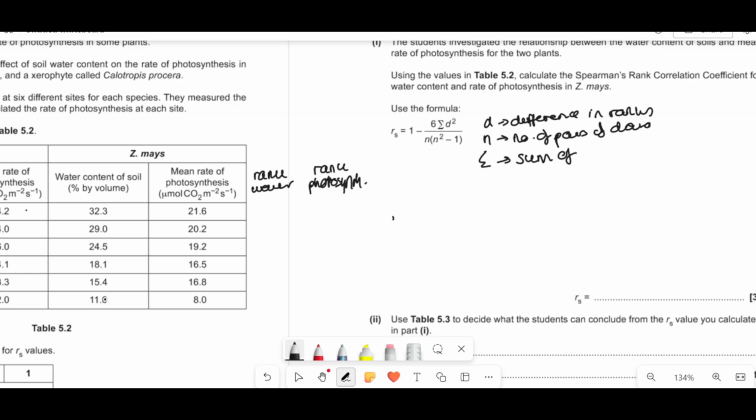So if I rank the water, this is the lowest, then that, and so forth, right? So it's 1, 2, 3, 4, 5, 6. Fine. And then we need to rank this. So if I have a look here, that's your lowest. So that's 1, then it's 8, then that's 2, that's 3, that's 4, that's 5, and then that's 6. So the rank difference is the difference between these two, right? So it's going to be 0, 0, 0, 1, minus 1, 0. And then it's going to be d squared, because rank difference is d, right? So d squared is going to be 0, 0, 0, 1, 1.